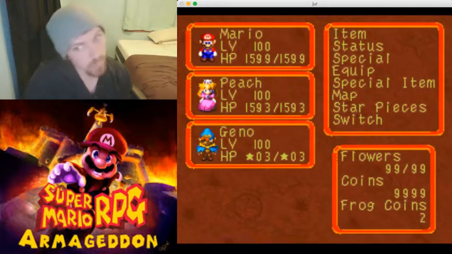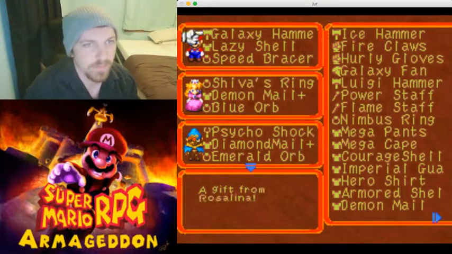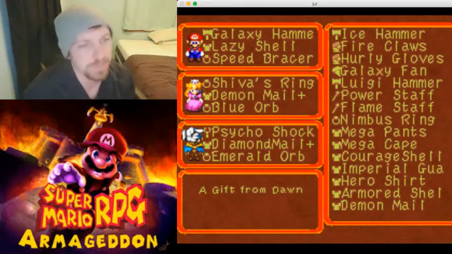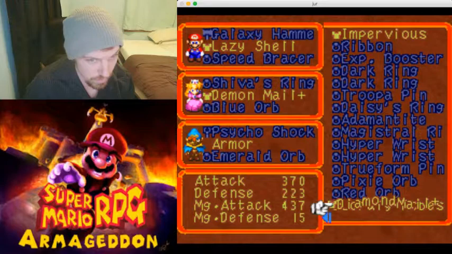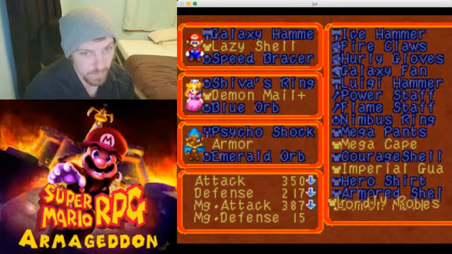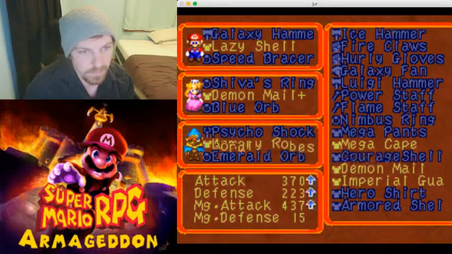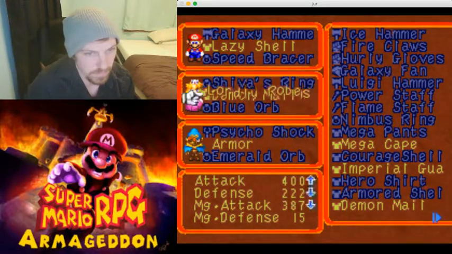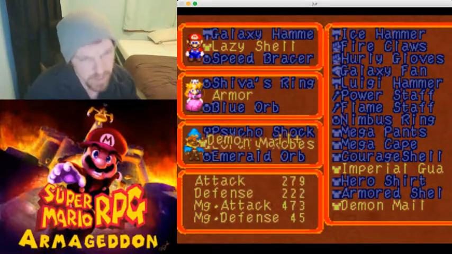Lordly Robes. It's one of the questions at Bowser's Keep. Where do you obtain Lordly Robes? Well, it's got the sound of Nimbus Land, but you get it from Rosetown. So, really good improvement over the Diamond Mail in terms of stats. It's better, much better than a Demon Mail Plus. Much, much, much, much, much better.